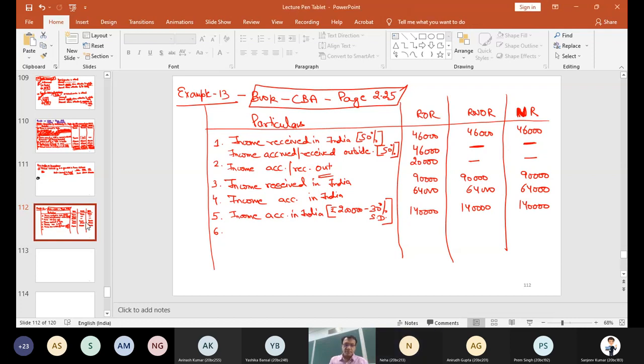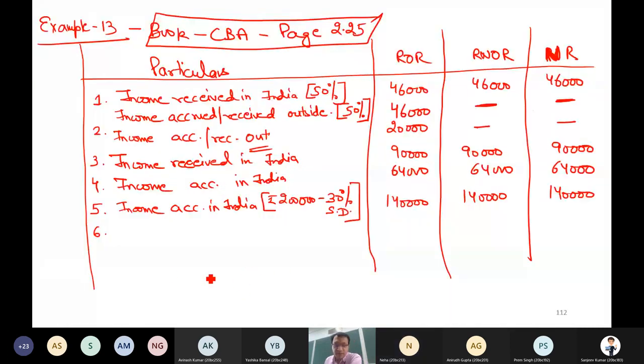Correct. This F point is what? Income accrued and received outside India. It is income which is accrued as well as received outside India, and it is not covered in deemed to accrue or arise in India category. So I am confidently writing it is income accrued and received outside India. It is taxable for ROR. It is not taxable for NR. It is taxable for RNOR also only and only if it is from business or profession. In this case, yes, it is from profession. Is this business controlled or profession set up in India? Yes, and that is why it becomes taxable for even RNOR, because it is from profession and profession is set up in India.